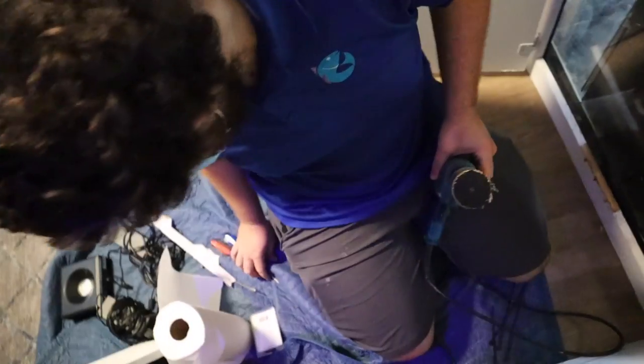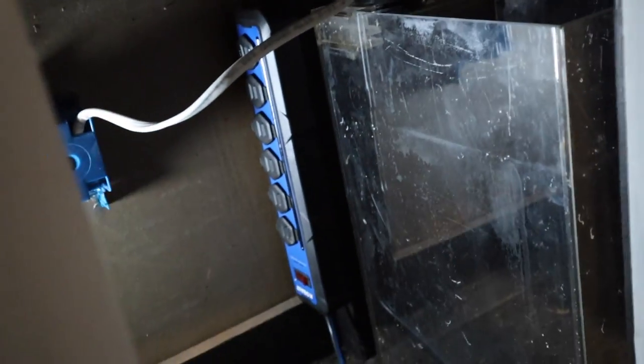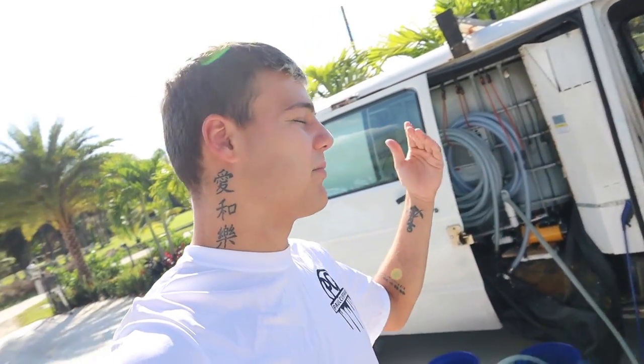That's hot, huh? That is hot. I can smell the wood. There's the new hole right there. We got our electric, as you saw, set up now. That's what we're gonna use. We are outside now. Everything under the tank is, well, not totally done, of course. You gotta do like PVC plumbing and stuff, correct? Yeah. But we are ready for sand. And that's the next step here.